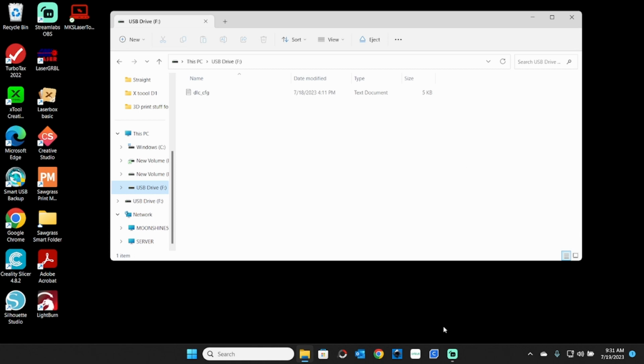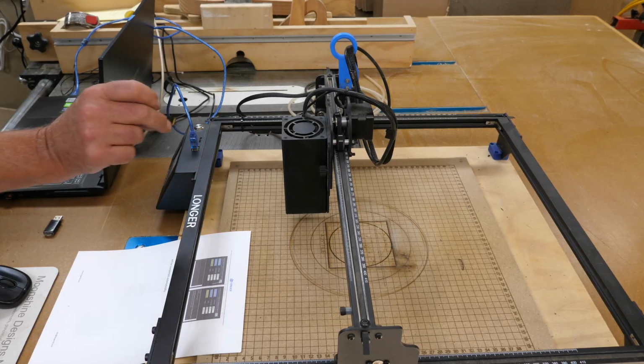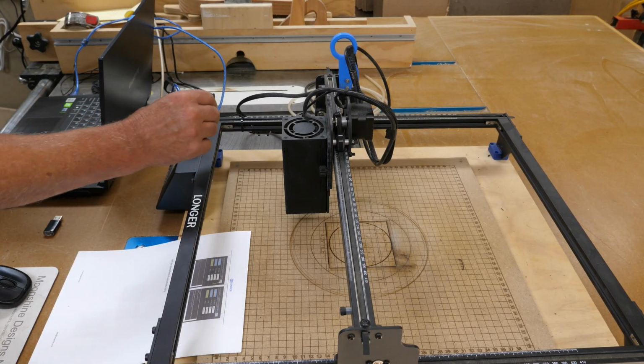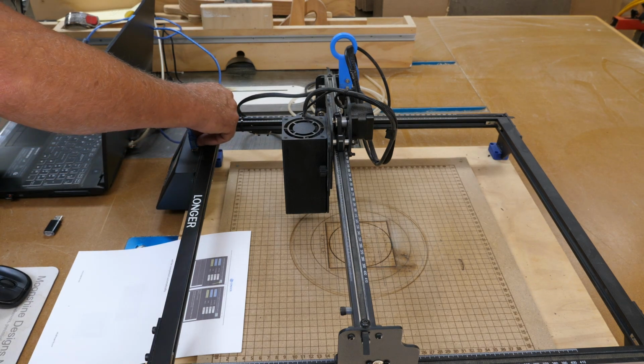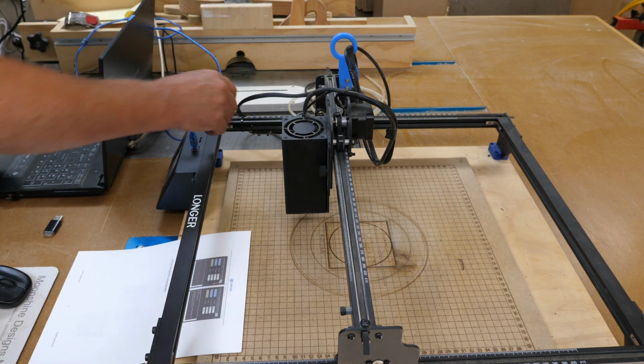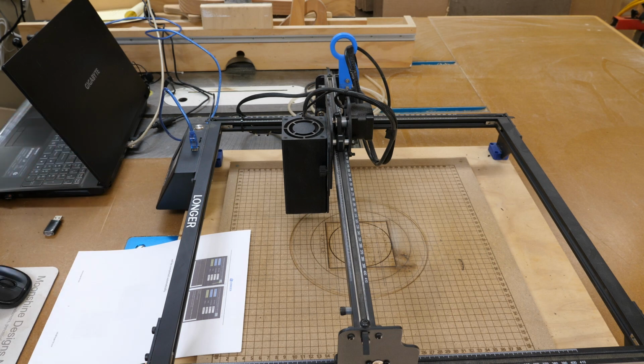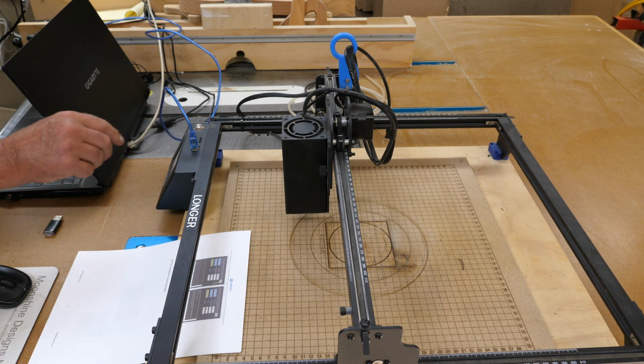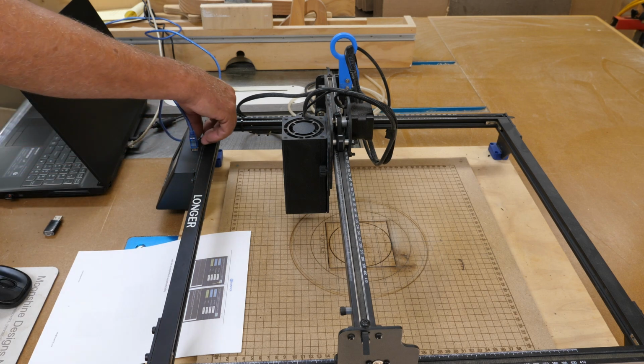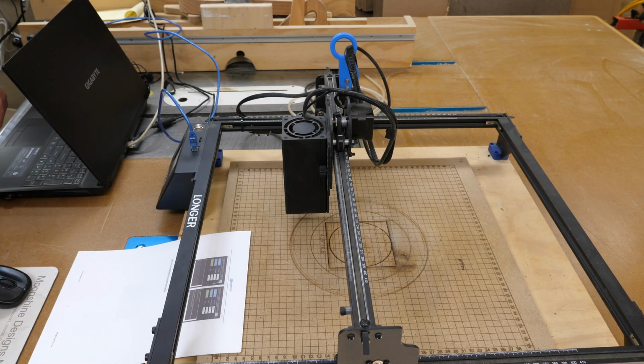And then we'll get back to the camera. What we need to do now is take the TF card or micro SD card, whichever you'd like to call it, and place that back into the little slot here. Make sure it seats. Then you can restart your laser. It'll show on the screen that it's updating the configuration. And it says update succeeded, please restart. So what you want to do now, turn the laser back off, remove that card, and either put a blank one in or delete that file from it. I'm going to delete the file, and then put it back in.